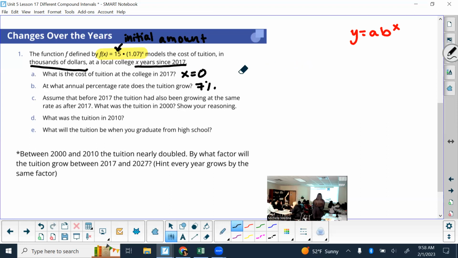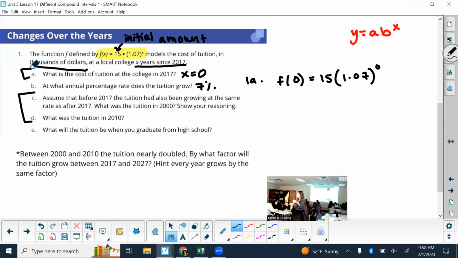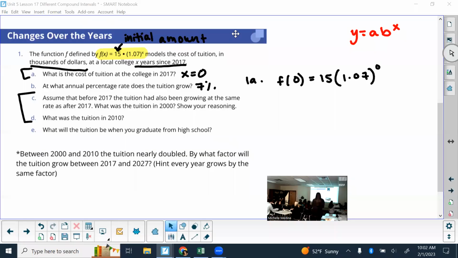Okay, so then for A, you will solve that by plugging in what for the X? 0, because that's the time frame we're looking at. So you guys figure that out, and then apply a similar method to C and B. So have an answer for A, C, and D. These we already answered together. All right, I'll give you like 3 minutes.